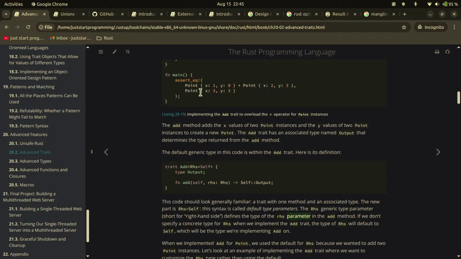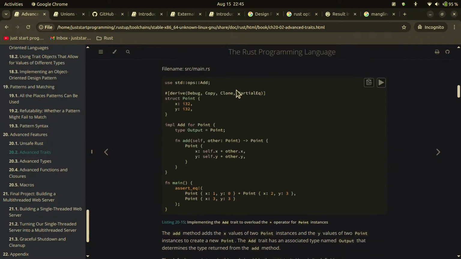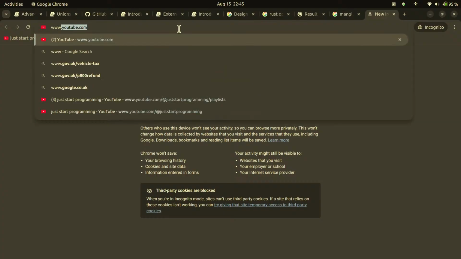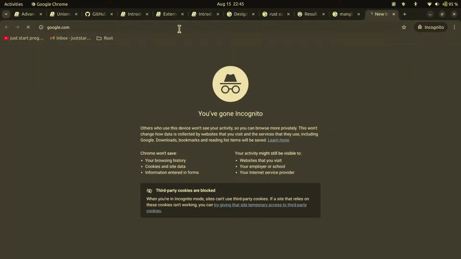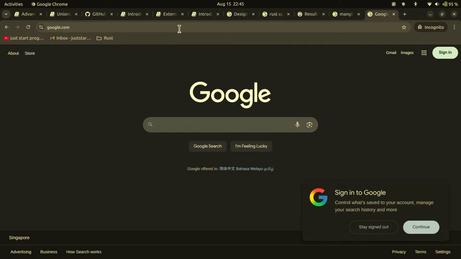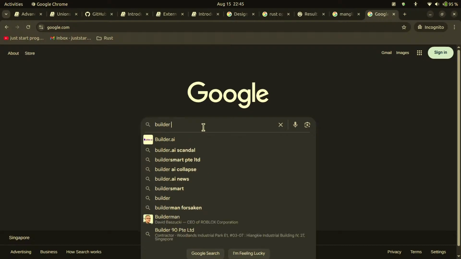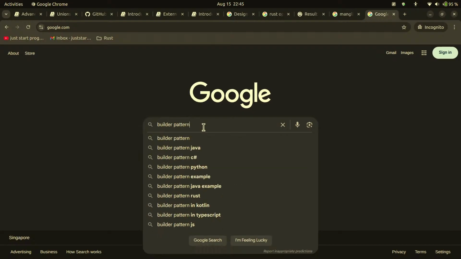Okay, so I'm just curious to see if we can do something like this where we add. I think there is a, what was that? Builder pattern. Let me just Google it just to refresh my memory. I'm not sure if we have that in Rust, but at some point a long time ago I came across this builder pattern in Java.